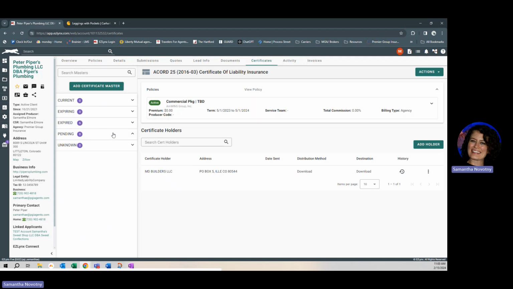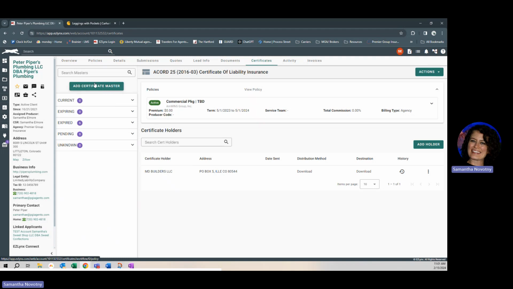If no coverage is in effect yet, so today is the 15th of February, and it doesn't take effect until the 20th, it's going to show up in this pending tab section. Definitely keep that in mind. When you create a master certificate, you should only have one master for each type of certificate that you are creating. So only one certificate of liability should be needed unless you change policies in the middle of or you change carriers in the middle of a policy term, or you have a significant change in coverages, either a reduction or an increase. That's the only time that you should have a different master certificate.